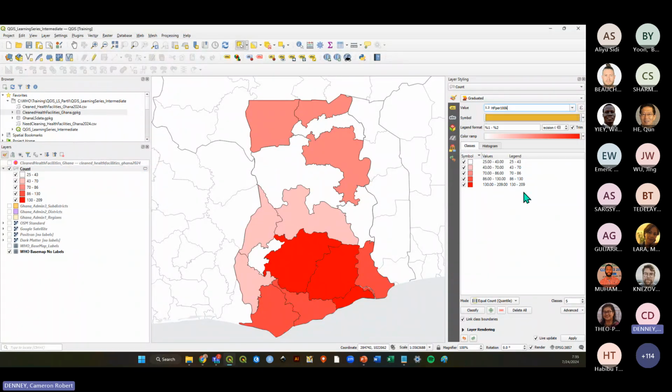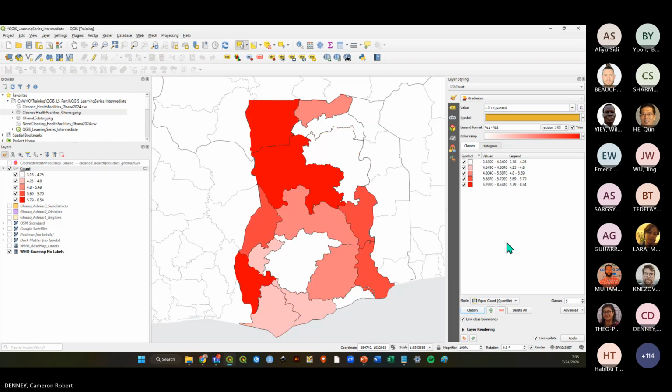Now we can symbolize this by our new field, health facilities per capita, or per 100,000 residents. Be sure to hit classify again. That will recalculate these categories. And you'll see that our map looks quite different than before.